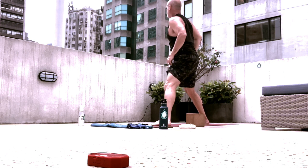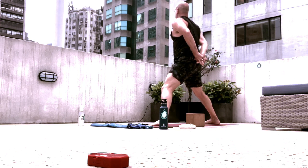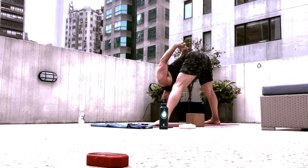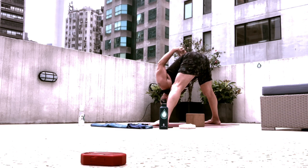Stand up, side facing, wide legged forward fold to your right. And clasp your hands at your lower back. Inhale, exhale, fold. Knees are soft. Pull that crown down, your tail aside, your belly's in, lifting your hands up away from your lower back. If that doesn't serve you, you can drop your hands down.